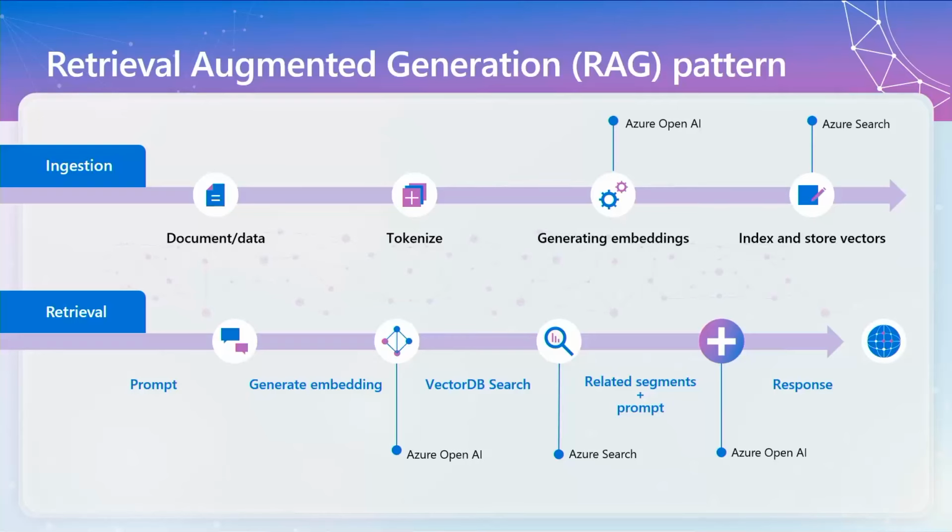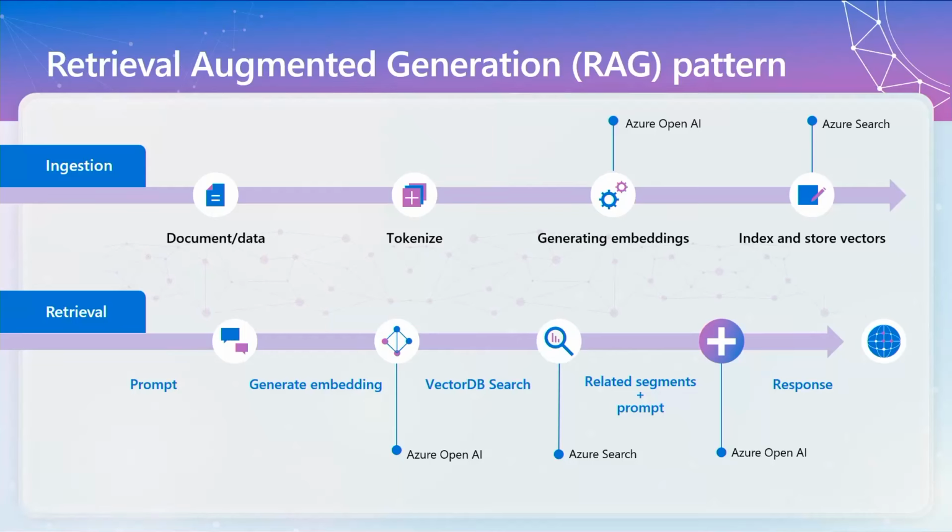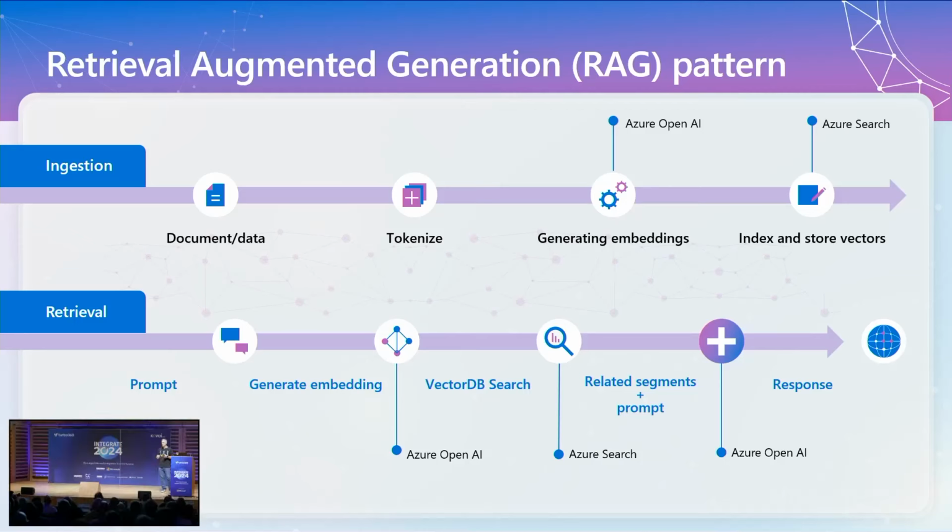Now, one of the key enablers of generative AI use cases with Logic Apps is a pattern called the RAG pattern, Retrieval Augmented Generation. There are really two paths that take place, and we're going to see this in the upcoming demo. The first path is ingestion of data. That data can come in the form of documents, but it can also come in the form of messages. These can be structured messages, which is what you're going to see in the demo, or unstructured documents, which you see in a lot of other demos.